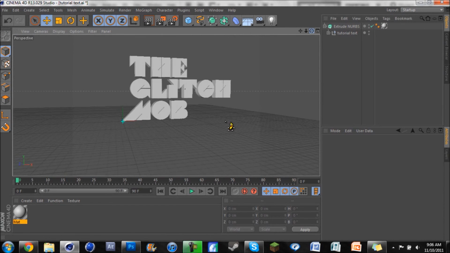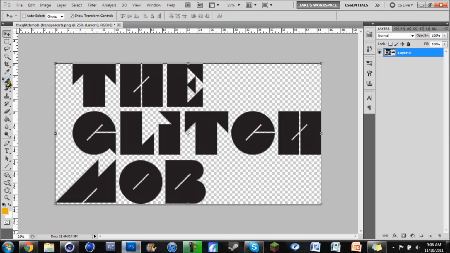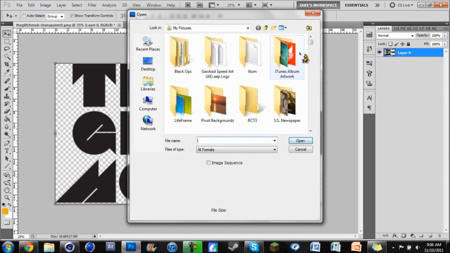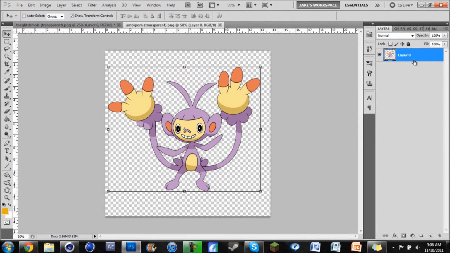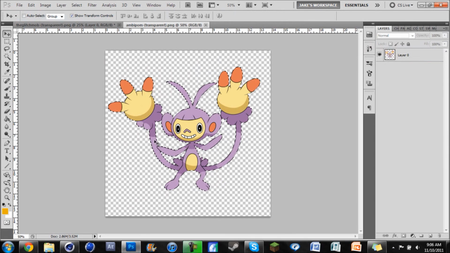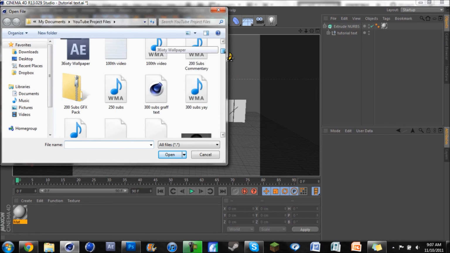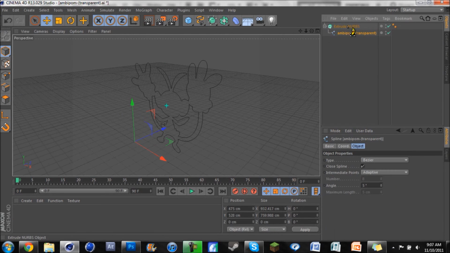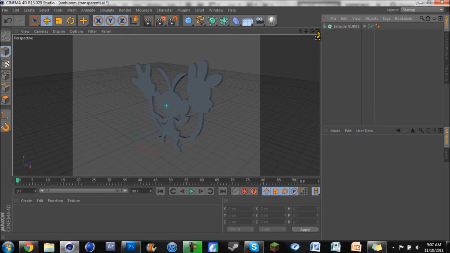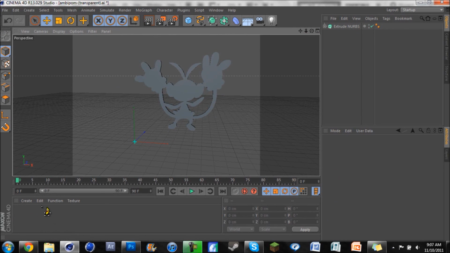So that's one way, and then the second way, I'm not 100% sure how to get it working right. Basically, I'm going to open up a picture of something like this ape, for example. We can get the outline of it, and if we go into Cinema 4D, I already made a 3D version of it, and we have the outline, the shape, but I'm still working on getting the picture on it working right, like putting it on as a texture. If I get that working right, I'll do a follow-up tutorial for this.